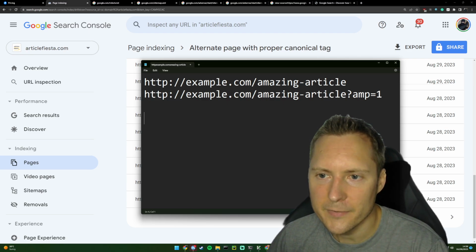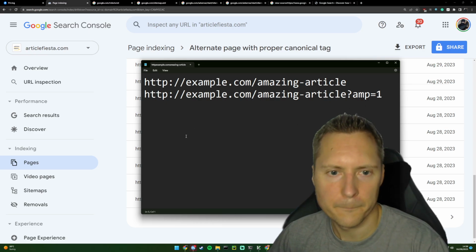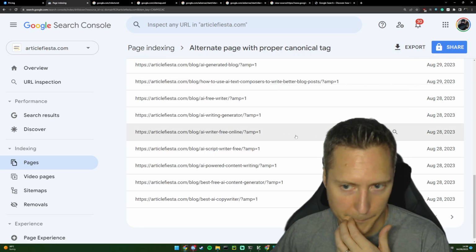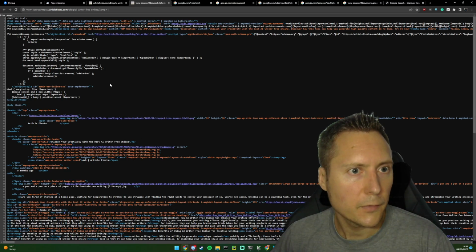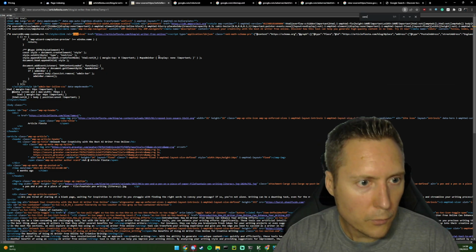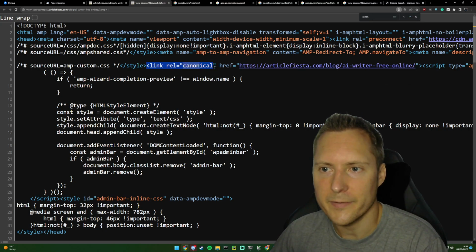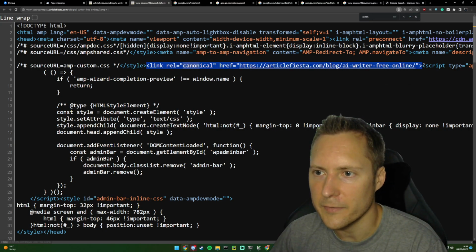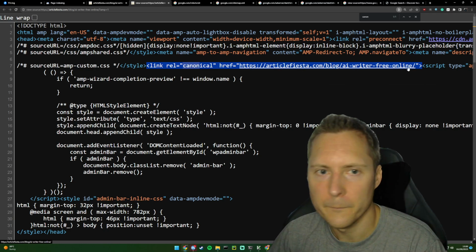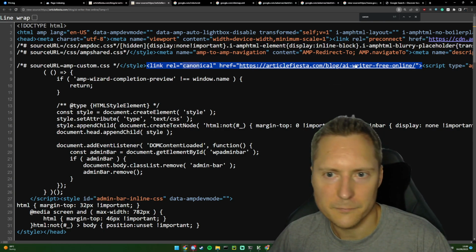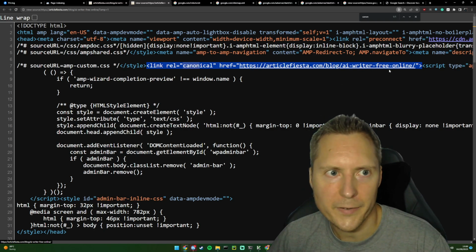They're both the same page, but to stop Google from including them twice and saying I've got duplicate content, there's little headers at the top of them. So if I load this page and then I look in the source, there will be a canonical. Can I spell it? Yeah. So there will be this little thing here that says actually the true version of this page is this one without the ?amp=1. So what Google then knows is that it won't index this page twice because this is just a copy of that page.